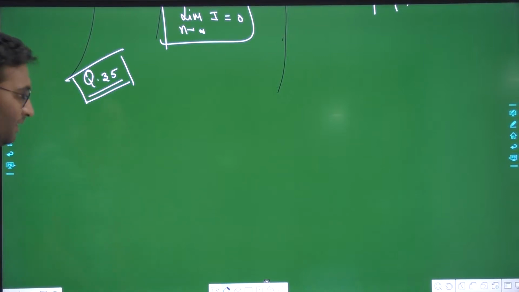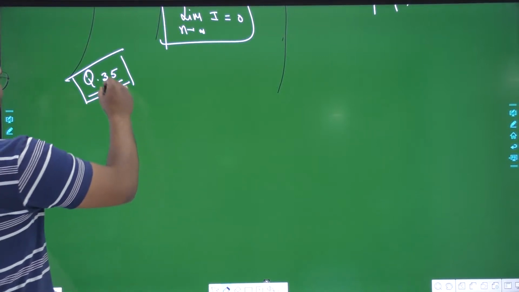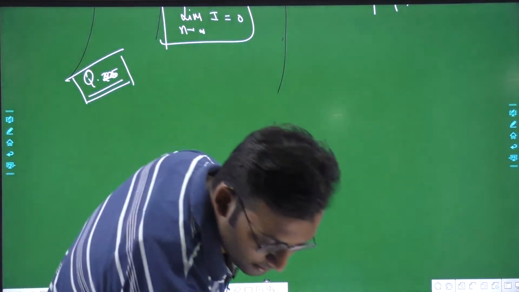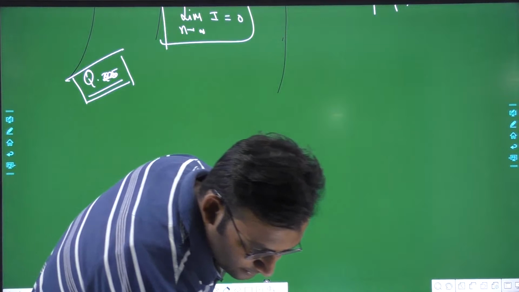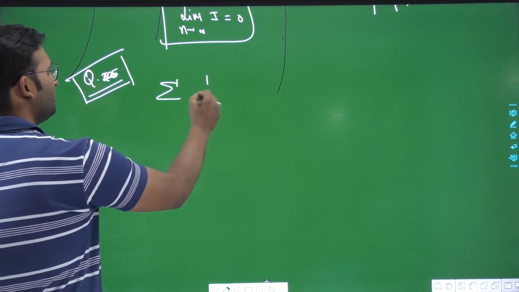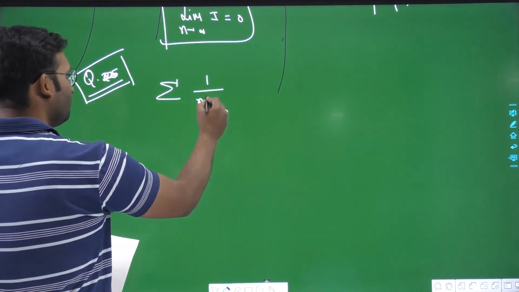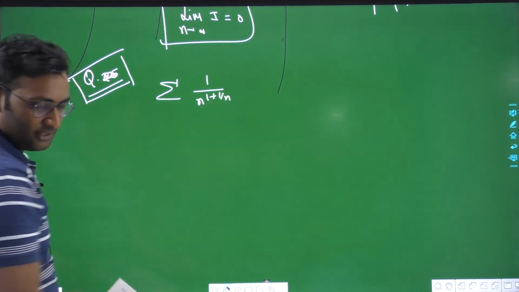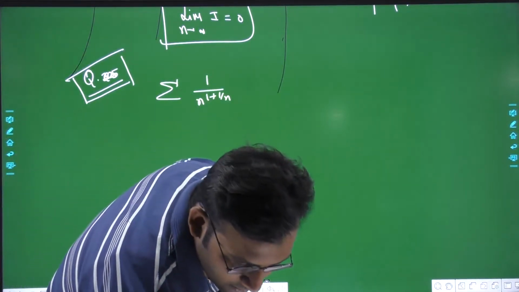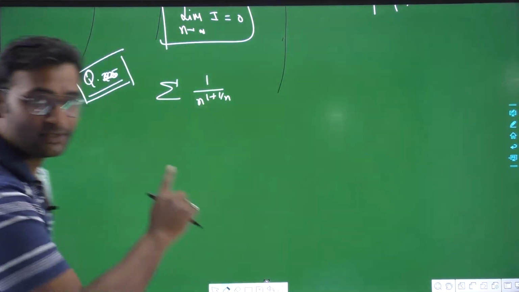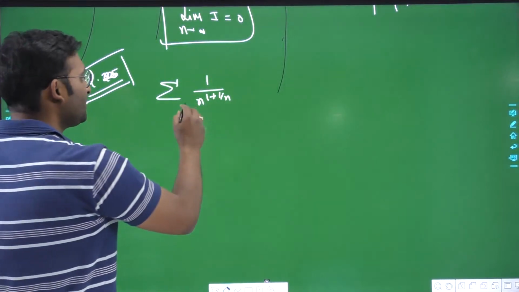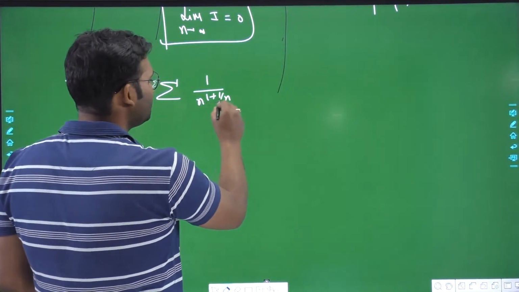There was a question regarding series. So let us do that first. I'll mark the question number also. Okay. So the question that was asked was regarding summation n raised to the power 1 upon 1 plus n. What can be said about this particular series? I'll tell you the question, but don't worry about it; in the meantime, I'm just doing this particular problem. So summation n raised to the power 1 upon 1 plus n.